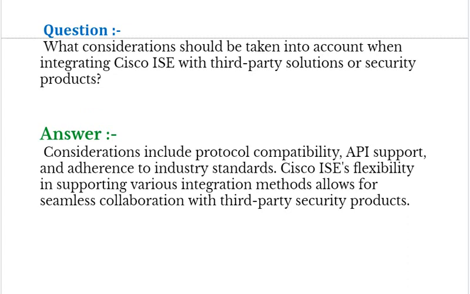Our next interview question is: what considerations should be taken into account when integrating Cisco ISE with third-party solutions or security products? Your answer should be: considerations include protocol compatibility, API support, and adherence to industry standards. Cisco ISE's flexibility in supporting various integration methods allows for seamless collaboration with third-party security products.